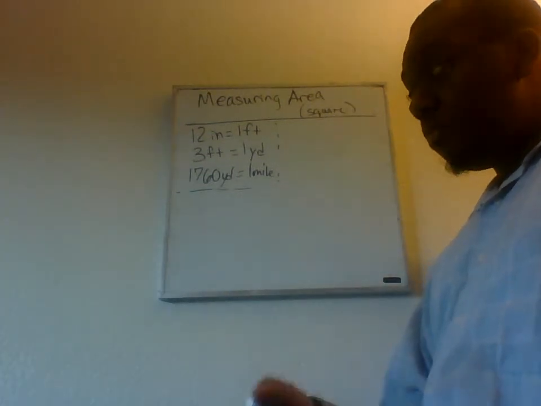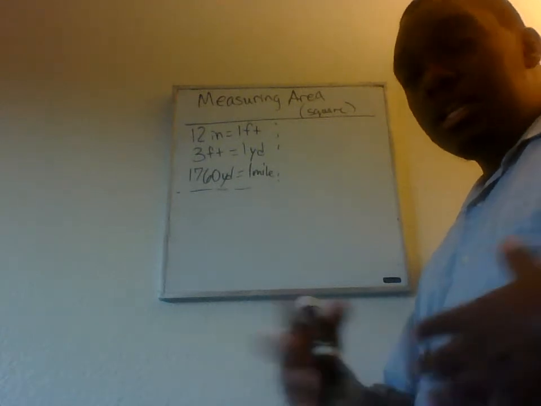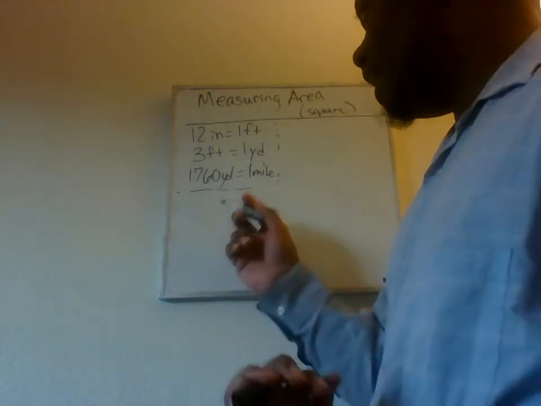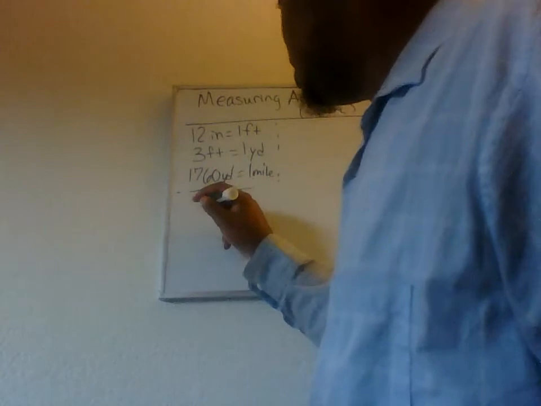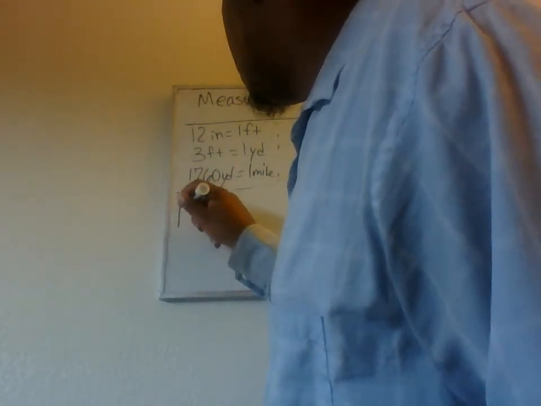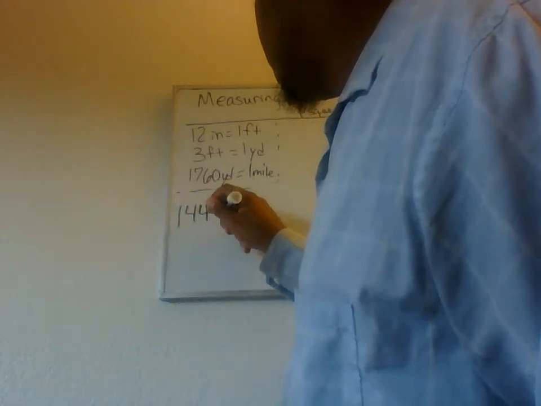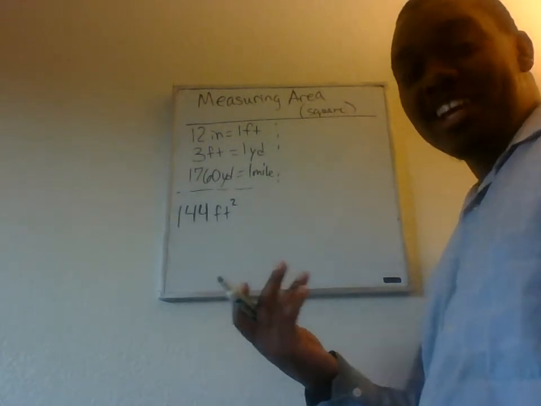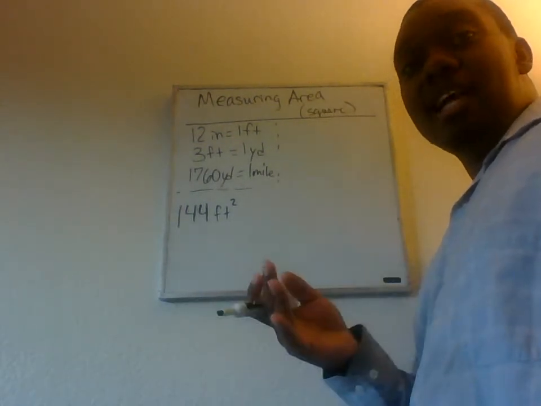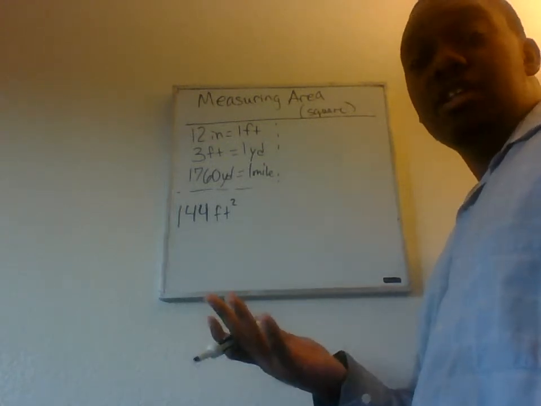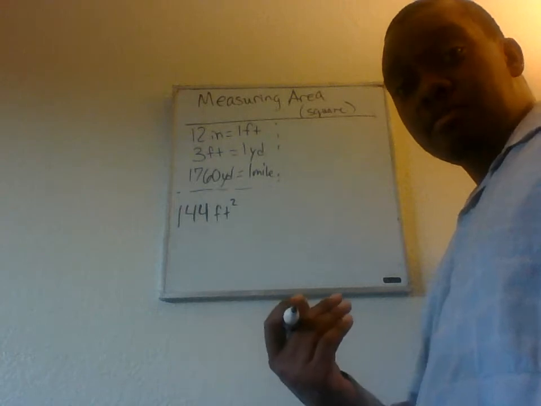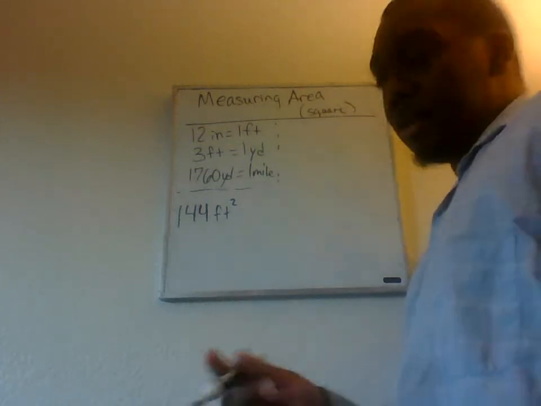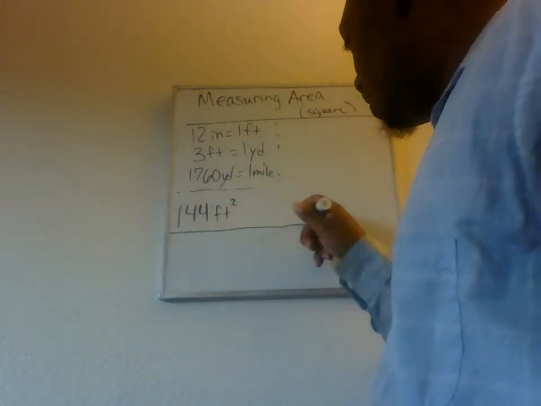So what does that all mean? Well, let's say we measure the square footage of carpet, for instance, in a room. So when we do that, let's say that we end up with 144 square feet. Okay? And for some reason, when we go to buy this, the carpet isn't in square footage, it's in square yards. Well, that's okay. We know how to convert from feet to yards. So we should be able to convert from square footage to square yards, right? Okay, let's do that.